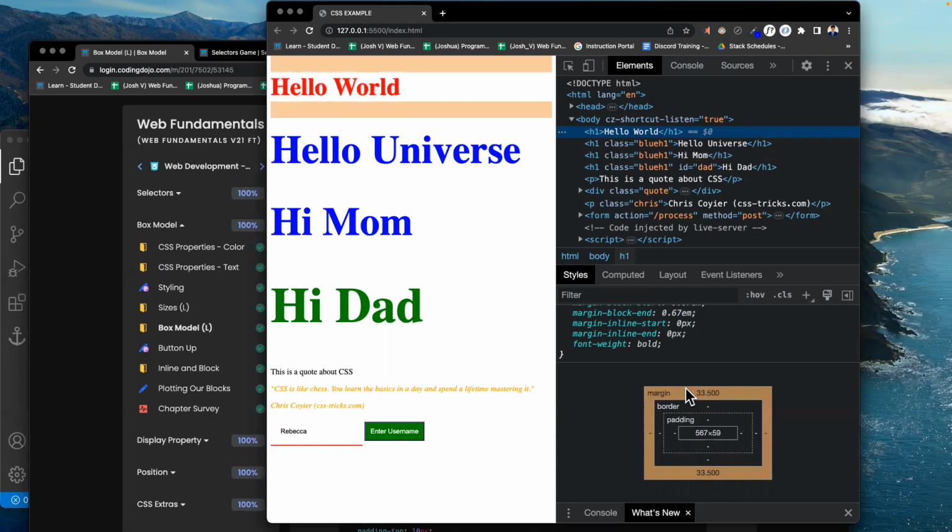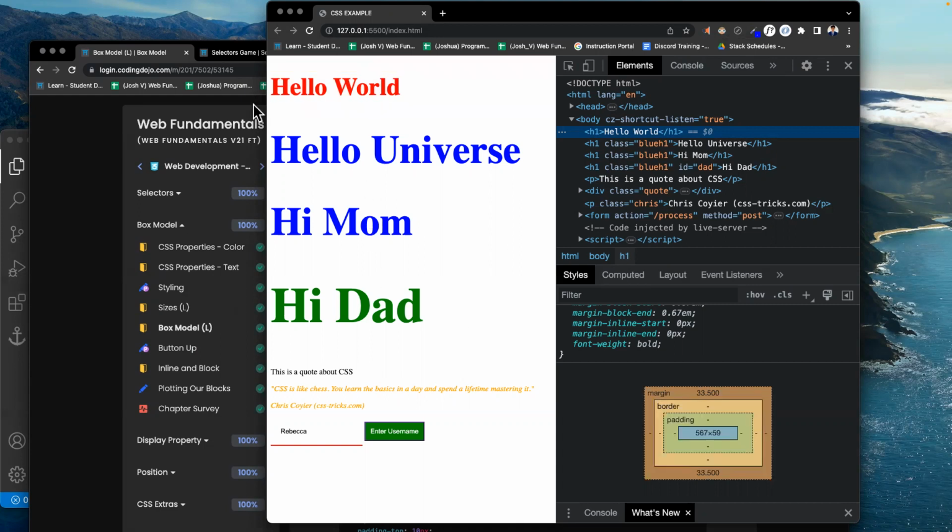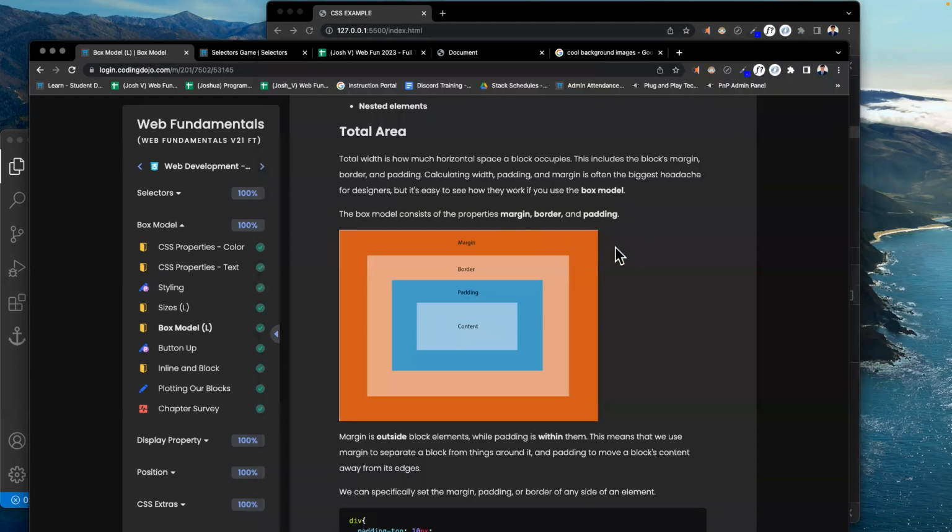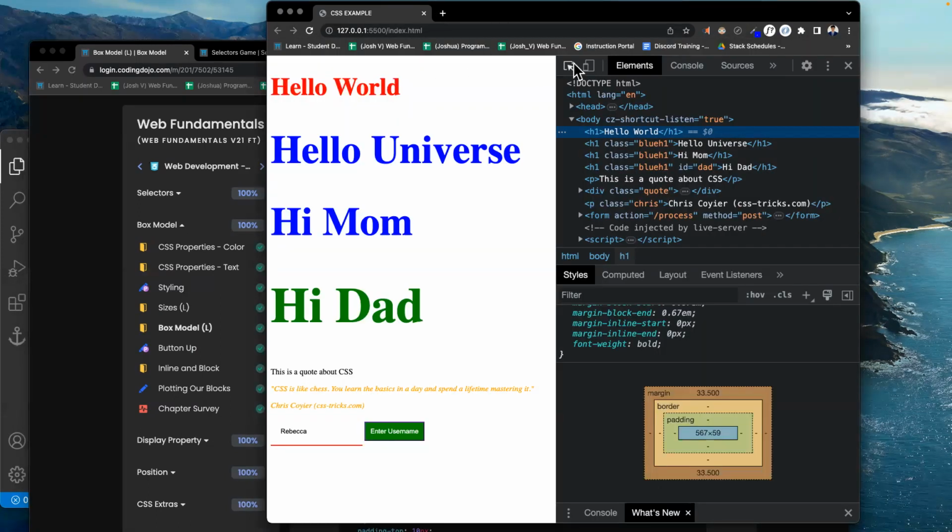The margin on the top and on the bottom are 33.5. So what is margin? Margin is the space. It belongs to whatever div that you're working on, but it's going to push some spacing outside of the content.